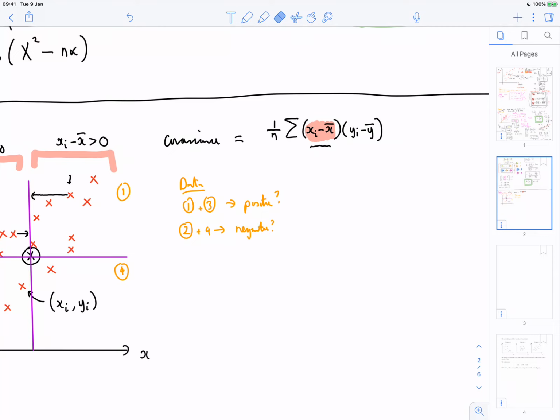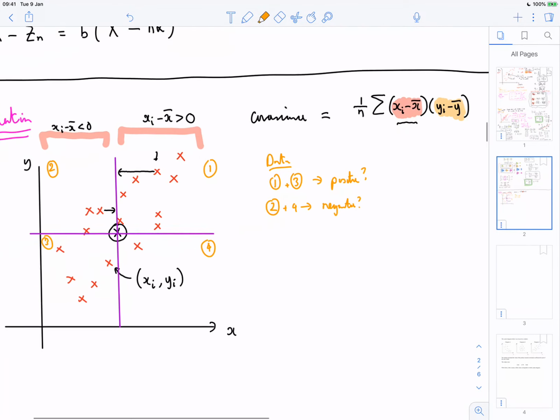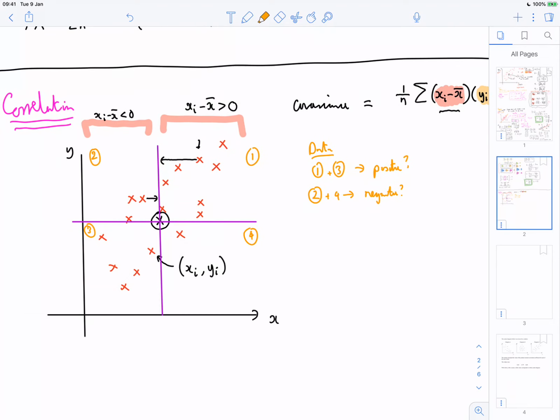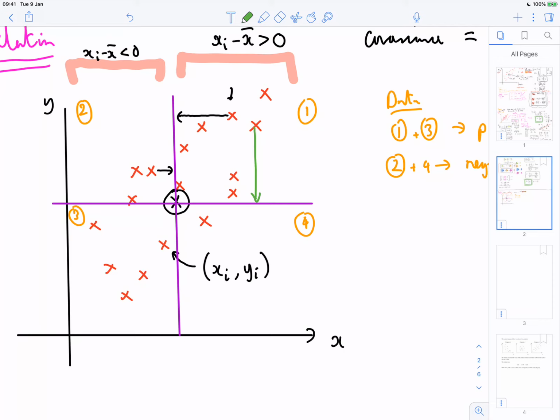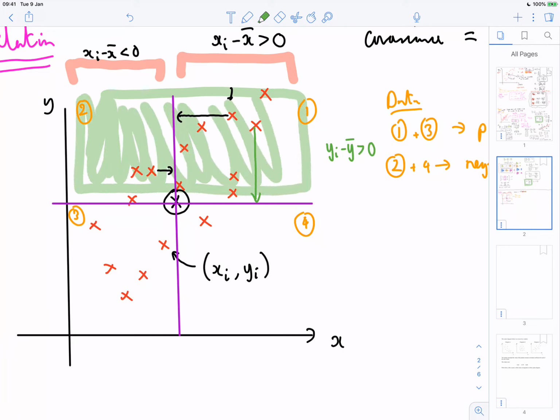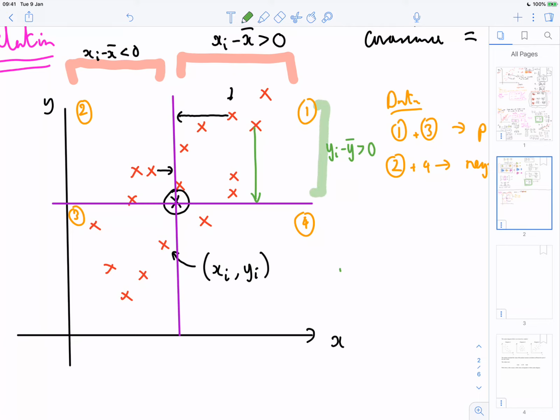Now we're going to have a look at this second thing over here. What does yi minus y bar mean? Well, those are the vertical distances from each point to the mean point. That's the vertical distance, that's the vertical distance, and I could do this for all the points. But let's take one above and one below to see what's going on. Let's take this one over here. Do you agree that yi minus y bar is going to be positive for every point above the mean? Can you see why that's the case? Because all of the points above the mean have a greater y value, so that y value minus a lower mean is going to give a positive result. Similarly, all the points below the mean, if I subtract the mean from them, will give a negative result.